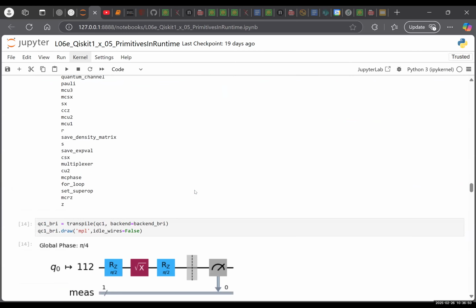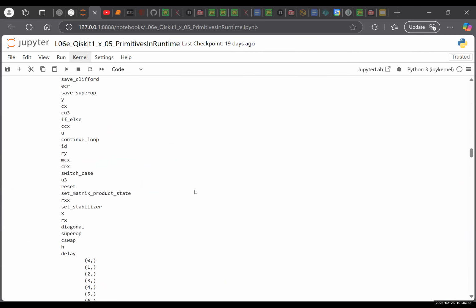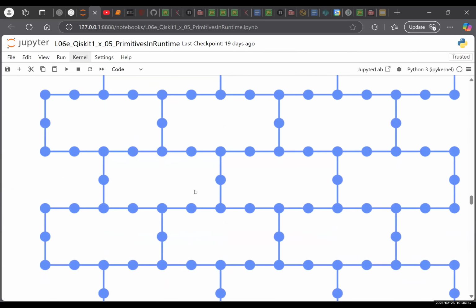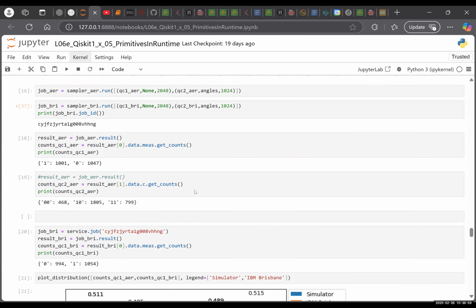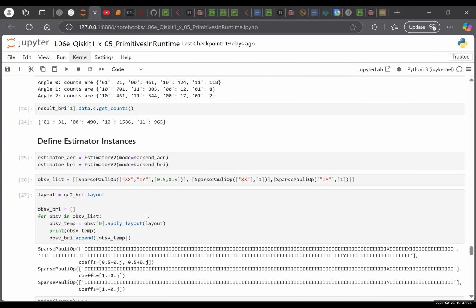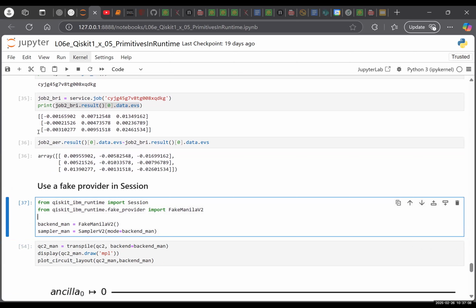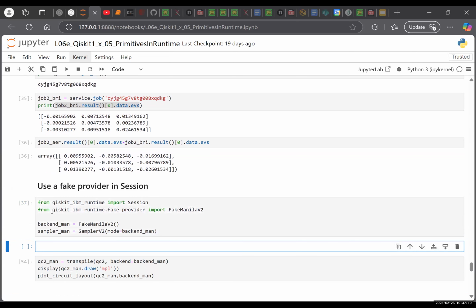So you can plot error map. If I remember correctly, the function is called plot error map. Plot as backend. It's the fake one.